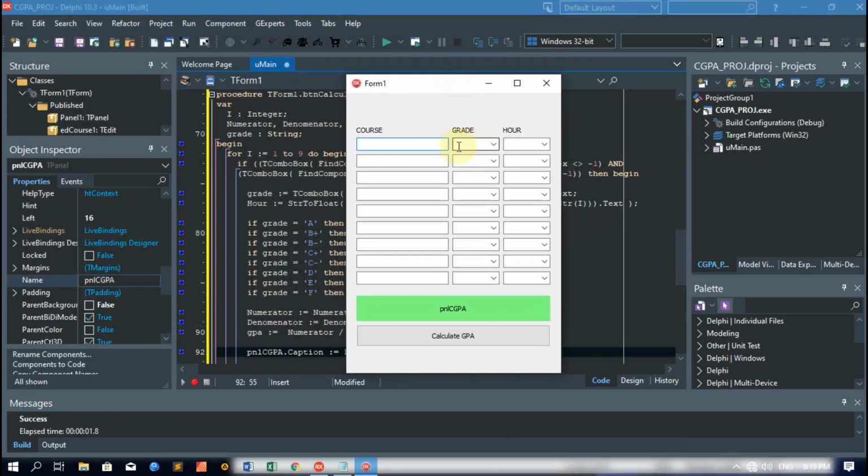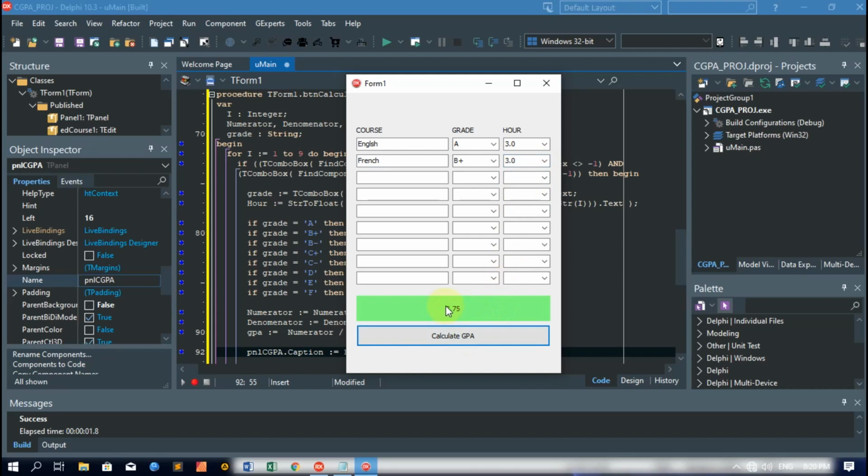Now we can enter our course, say English, then the grade A, then the credits are, let's say 3.0. Let's say French, our grade B plus, then let's say 3.0.